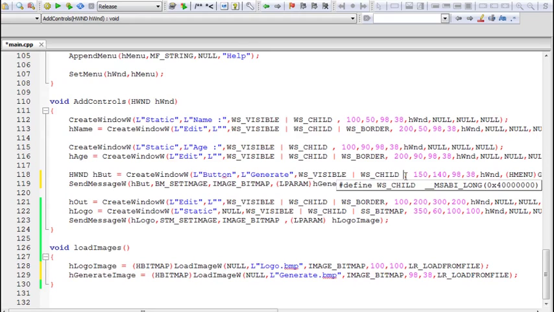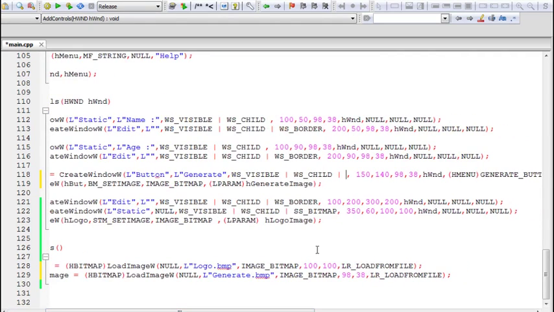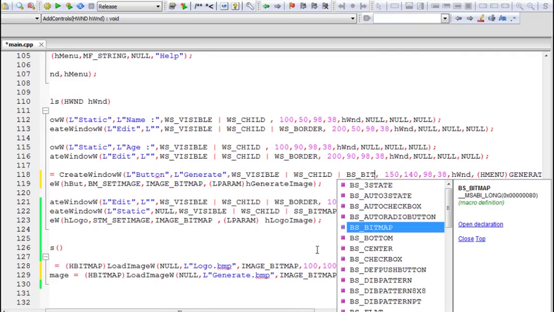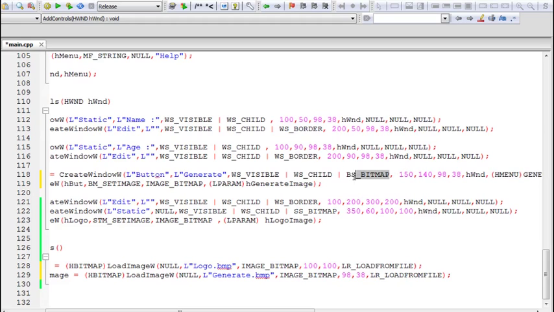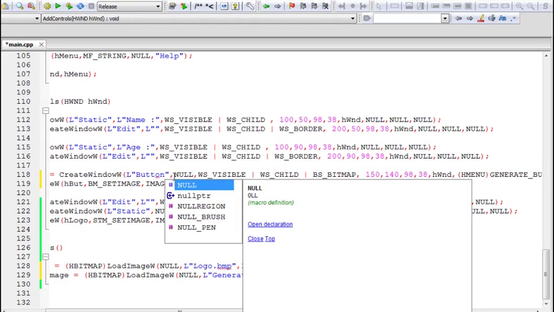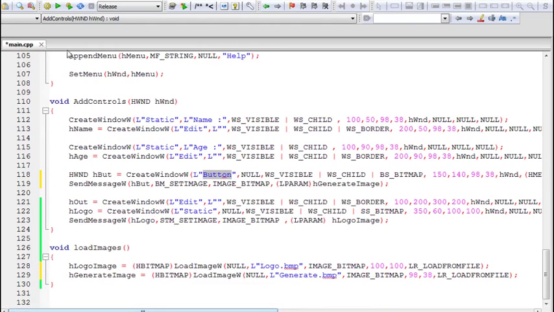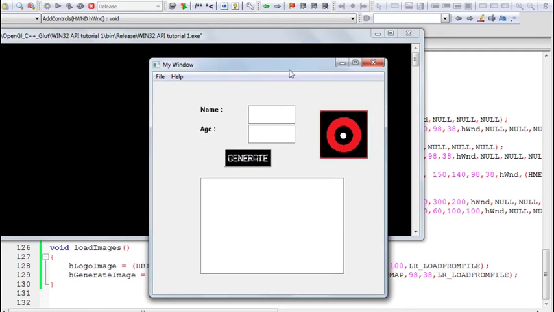The thing we did not do yet is that the style of the button control is still set to text, so it'll not display an image because it's not of the type bitmap. So we need to change its style using BS_BITMAP. This will now be a bitmap button control, so its contents will be a bitmap, and this parameter will be completely ignored, so we can just pass null into it. I guess that'll be all, and we can build and run this, check if we have any errors. And there we go. The button now contains an image. Instead of text, it contains the image that we loaded and put inside it.